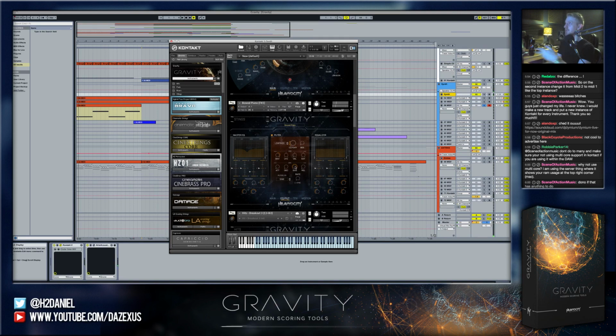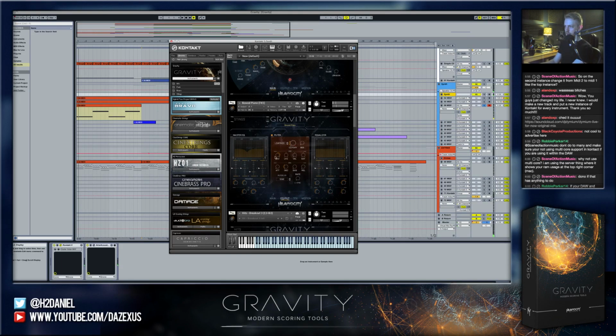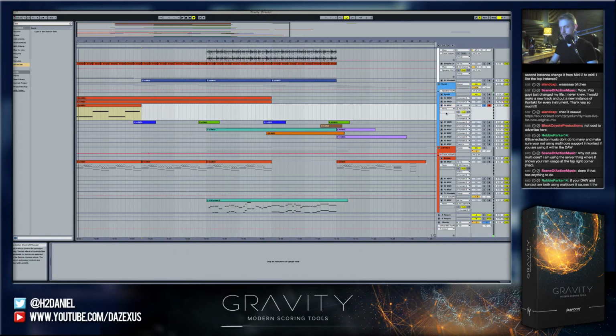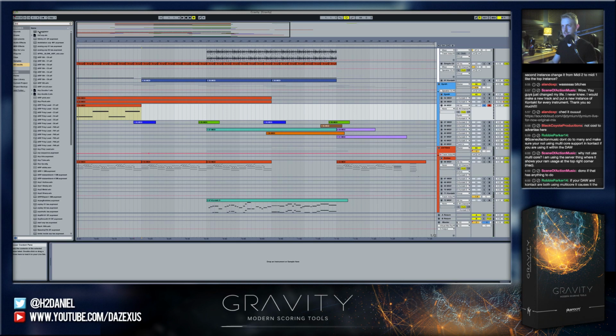But if you wanted to do something with an arpeggio, let's say we pull the sustain all the way down and pull the decay up. Now we put an arpeggiator on this.